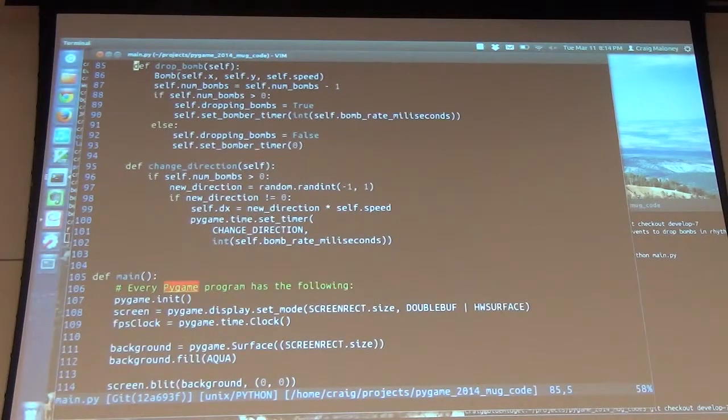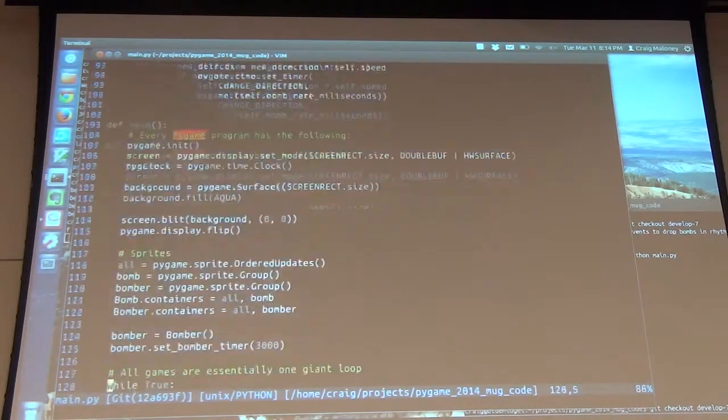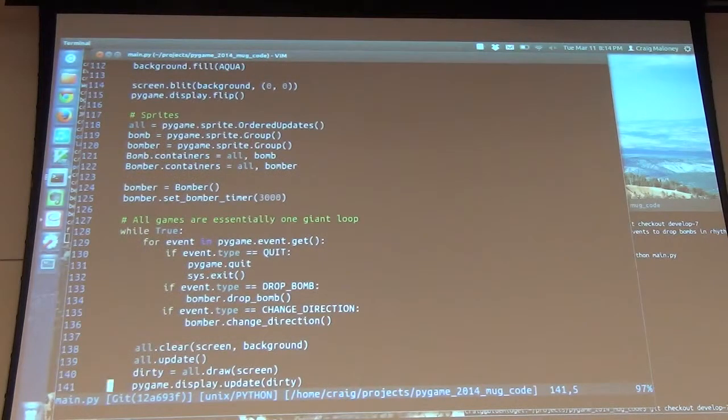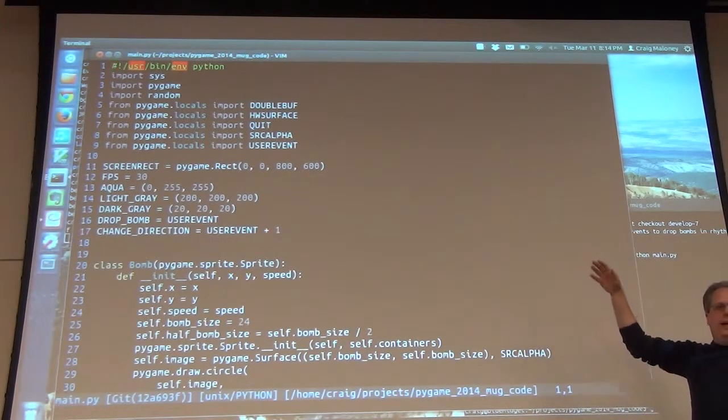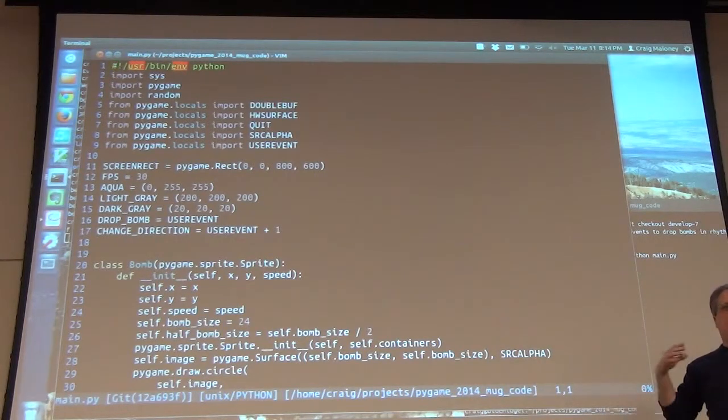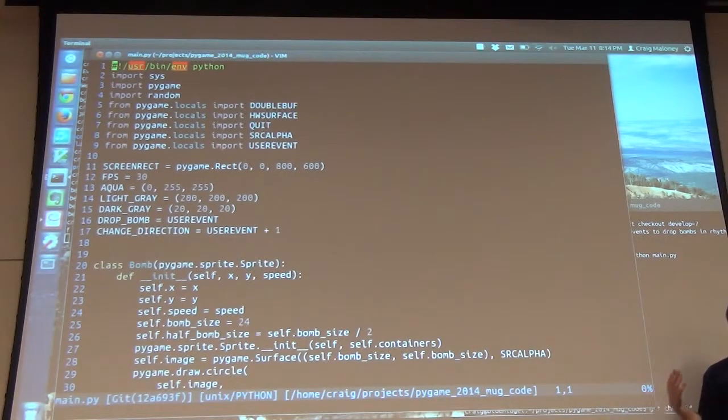All right. So that was to get him to change the direction. He has a little timer built in here that says anytime that he needs to change the direction, he will do so. And I set up a separate event. It's a user event plus 1. Every event that I set up that is user specific, I create a user event, and then I keep adding a 1 to it. You have a certain number of events that are available to you in Pygame, from user event to num events. So you can check and see how many events you have that you can use.